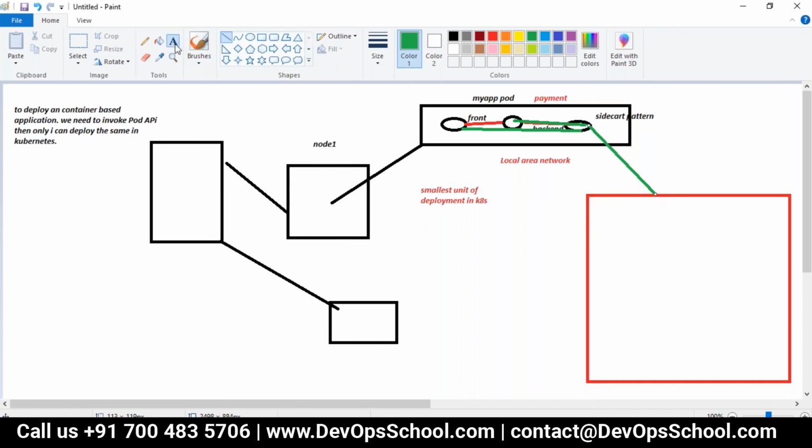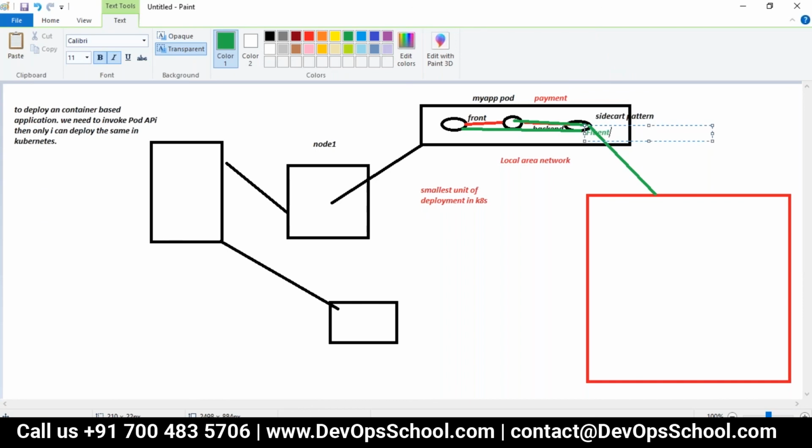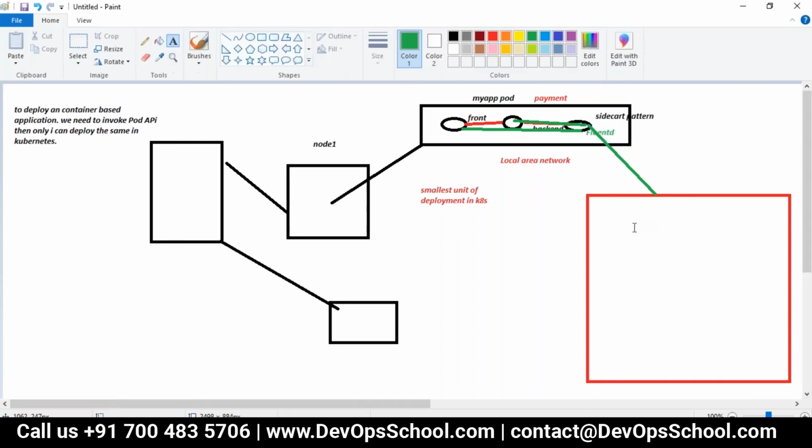There is a tool available, if you have heard about Fluentd. It is a log aggregator. It aggregates the logs from all of your containers and pushes them to one single log analytics tool.